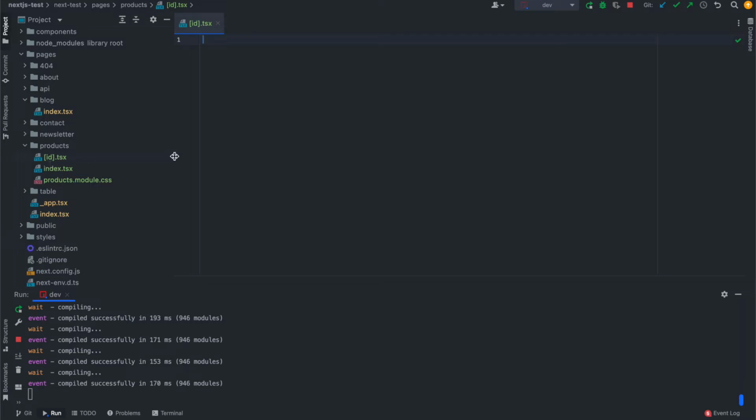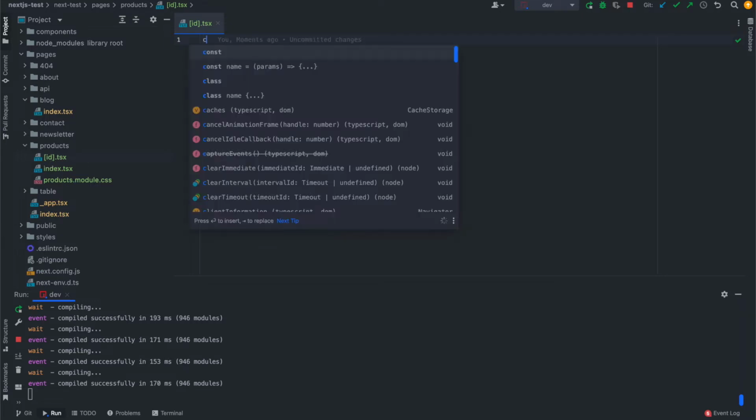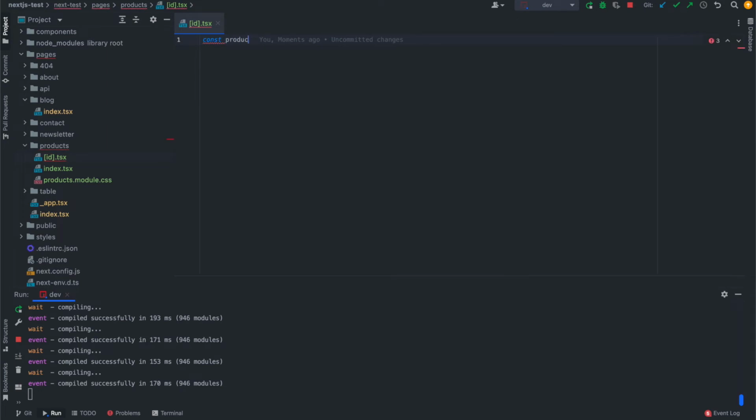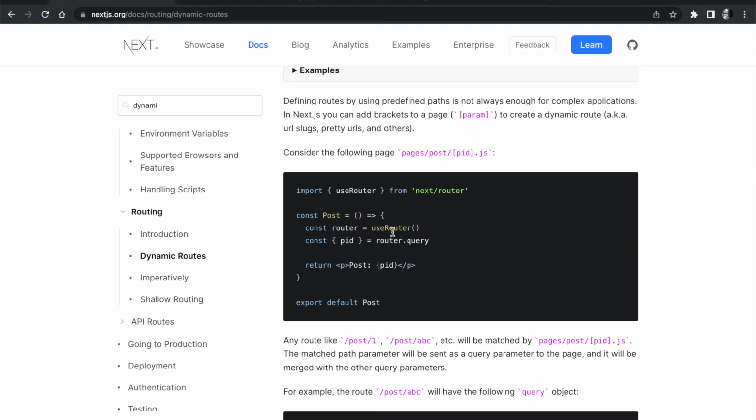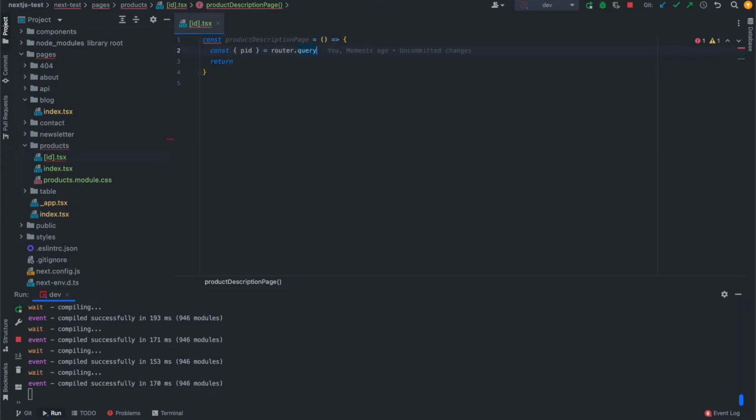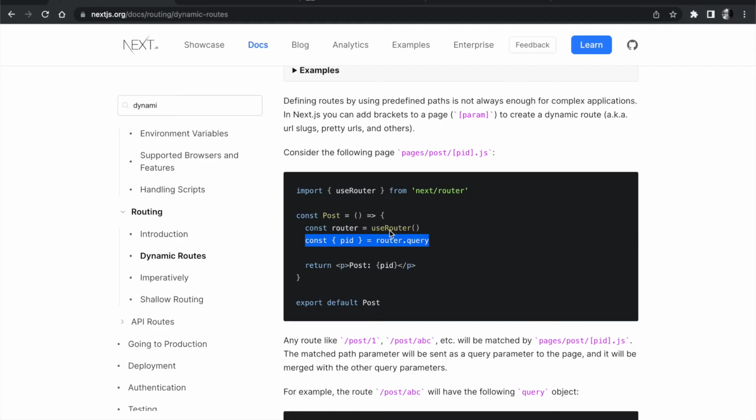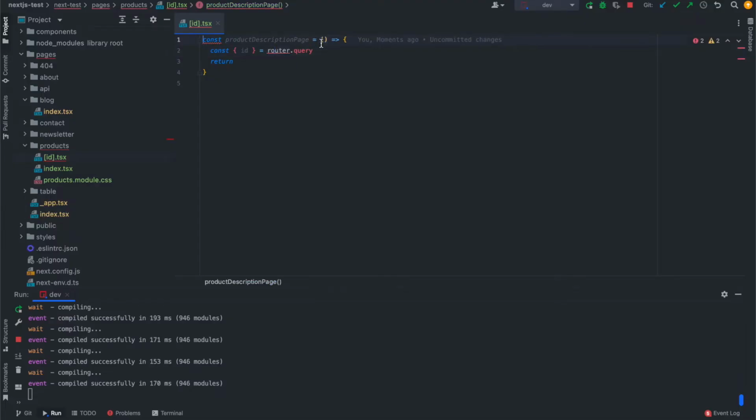id.tsx in the brackets, and here let's say const product description page, and that is returning for us, as you see, it gets the router from the query like this. We will get it there as an ID. We need to add the router to our component here.